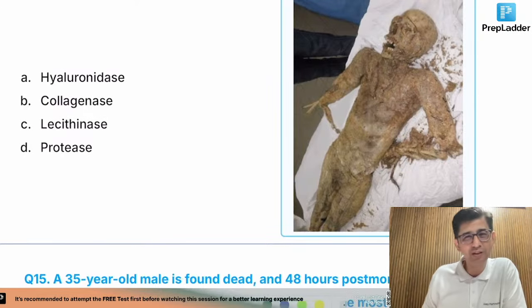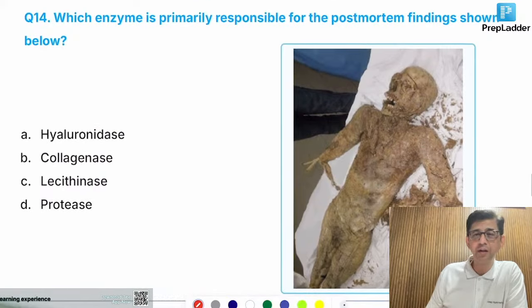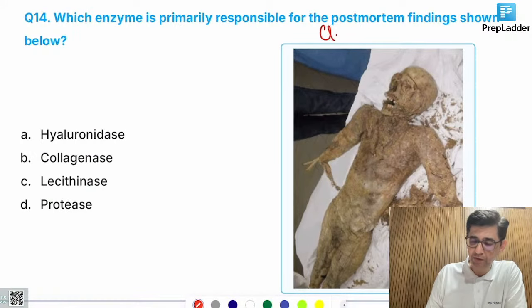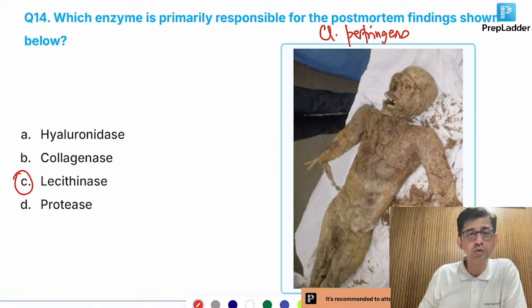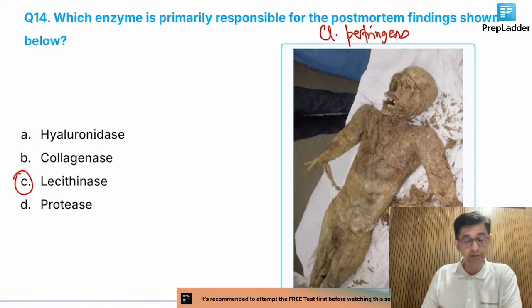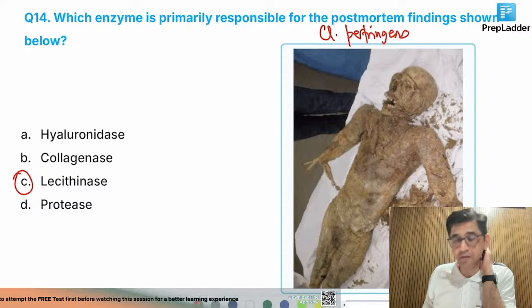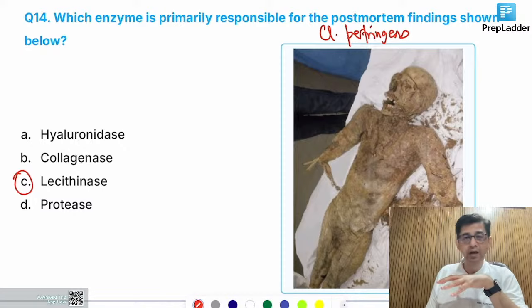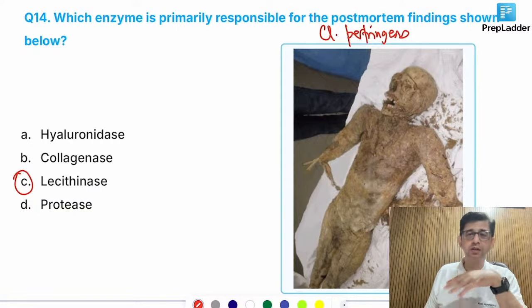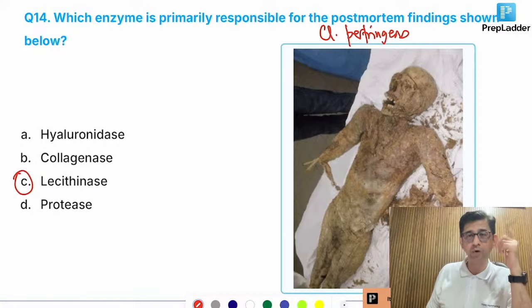Next is putrefaction in a body. Horrible image to look at. Putrefaction would mean that there would be Clostridium perfringens growth present here, and the bacteria have lecithinase, and this lecithinase would be responsible for the destruction of the tissue. So the correct answer for this one is not collagenase. Clostridium perfringens produces lecithinase that will cause myonecrosis in a patient. It will cause this destruction of the body that is happening. In fact, initially the objective was to keep this without the horrible image, but then it would have lost that image.